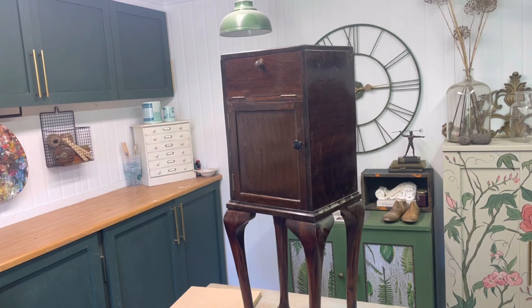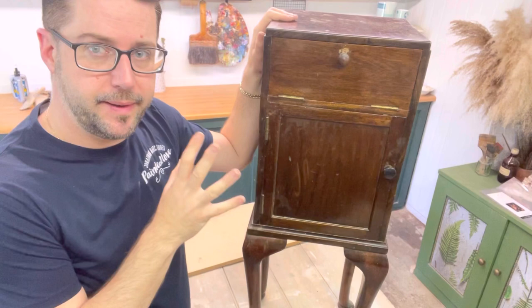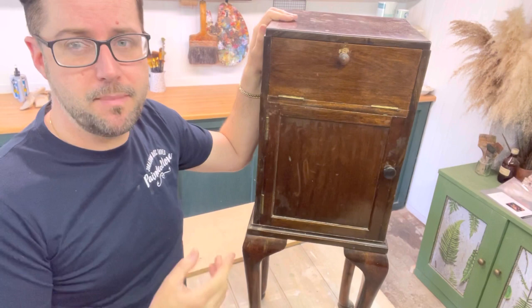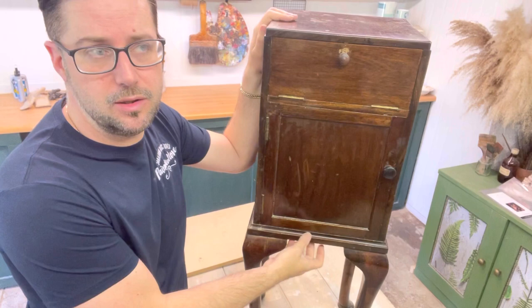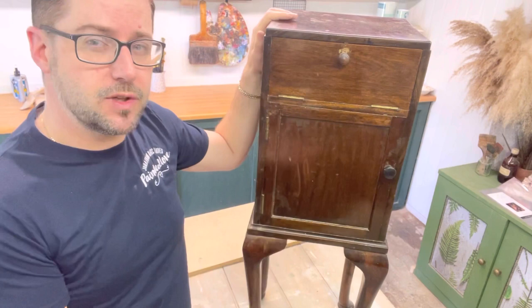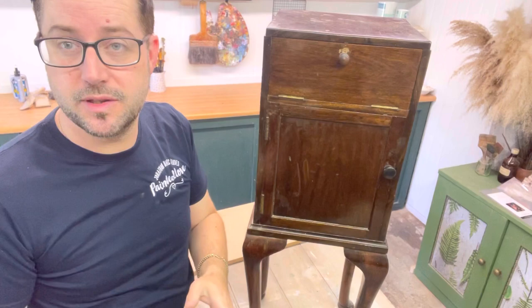I'm just going to take a little moment to talk a bit about the piece of furniture that I'm working on today. Now, I do believe this is probably 1920s, 1930s. I think it might be an apprentice piece or it's a marriage. The legs don't feel right. It has a flat base, which alludes to probably these legs not being original. It could have been maybe a humidor or something like that. I'm not quite sure, but it does all feel kind of out of proportion. Although that's what drew me to this piece of furniture, the shape, it's so tall.